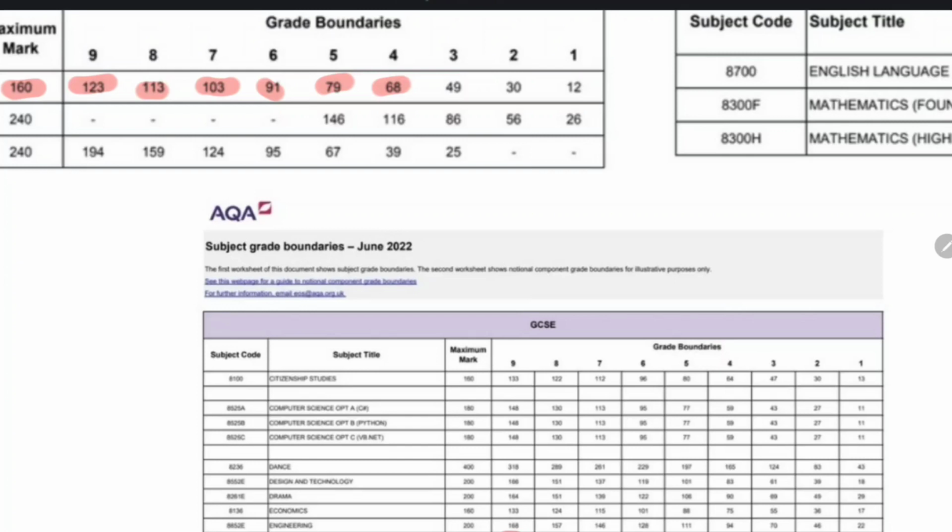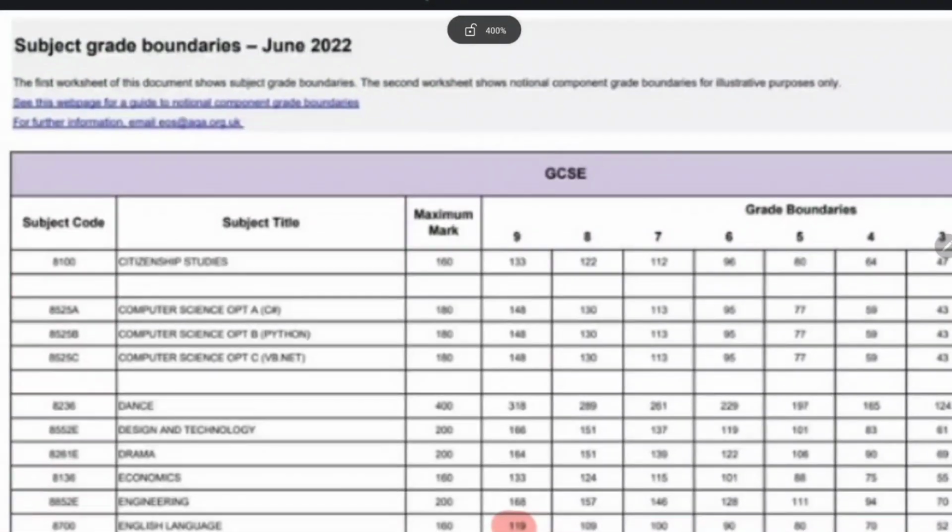So a lot of my own students have asked me a million times, sir, is the grade boundary going to be higher or lower? Now, in terms of my prediction, I believe it will be higher. The reason being, last year's grade boundaries were lower, and they were the lowest, in fact, compared to all the previous years. So to those of you aiming for a grade 9, sorry, I know it's blurry, but for grade 9, it was 119. So obviously, if I was to make a prediction, it will be higher by three marks or so, 3 to 4 marks.